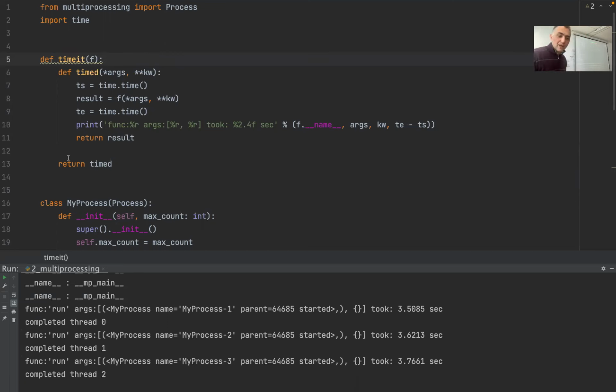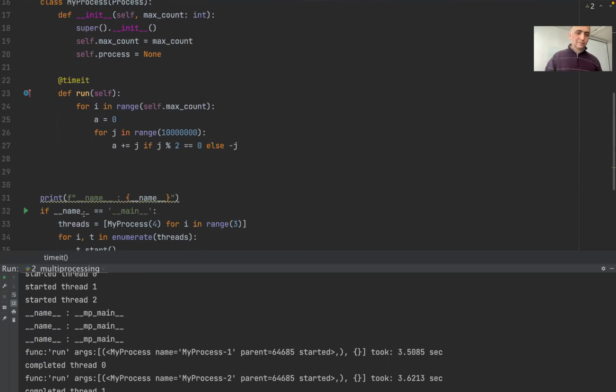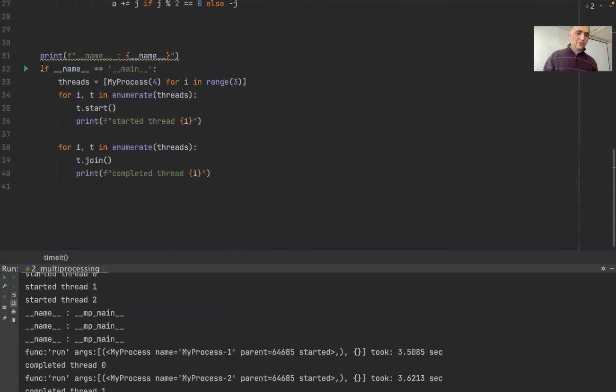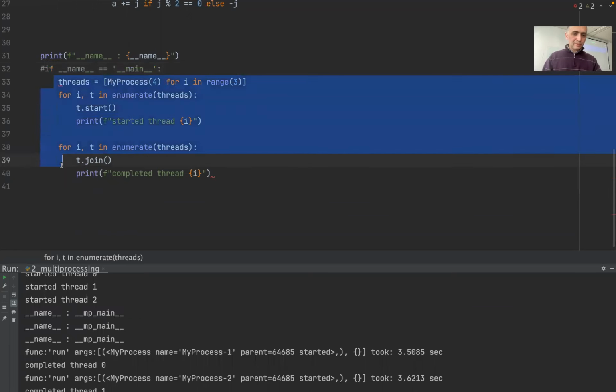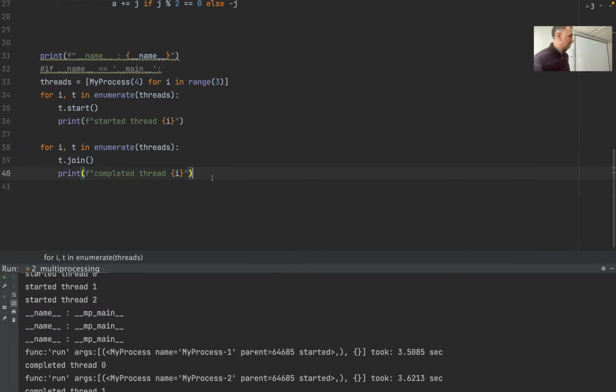And the only control you have is this variable name. So that's why you do this check, because if you didn't have this, you would actually execute this instruction multiple times. Actually, let's do that. Let's remove this, indent this stuff. Could you say for each process it spawns a new interpreter? Yeah, on Windows, absolutely.